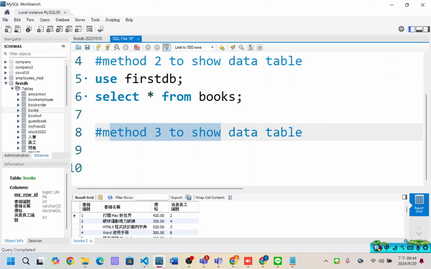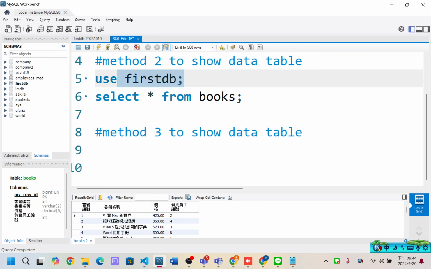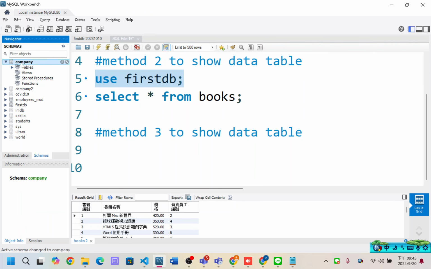I will use the third method. What is this method? You see here first DB is in bold, right? What does this mean? It means the database we are now using is the first DB. If I want to change the database in use, I just double click, and it becomes bold. The character is bold.